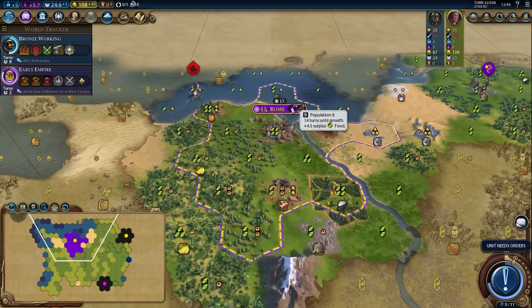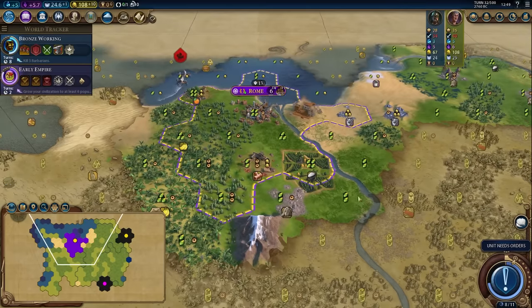My capital city just hit 6 population, which has boosted the early emperor because it says grow your civilization to at least 6 population. Now that doesn't have to be in a single city. You could have 6 1 population cities, you could have 3 2 population cities, or any combination of cities as long as the total population reaches 6.